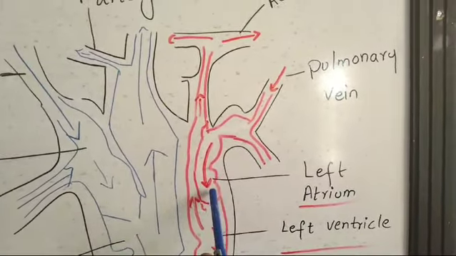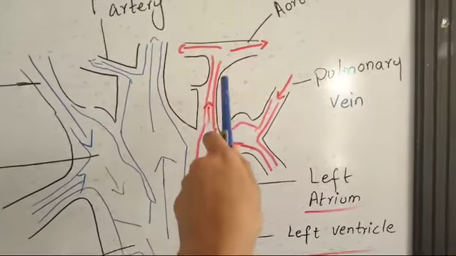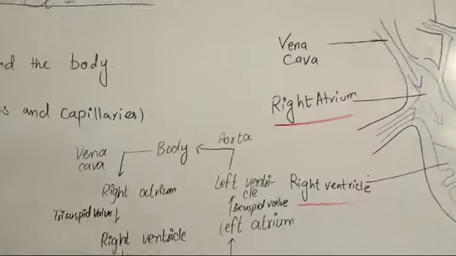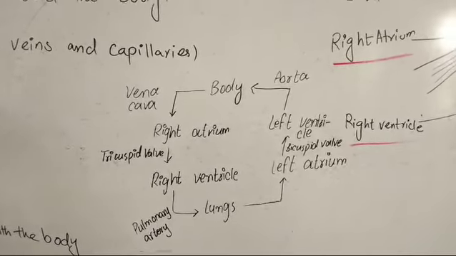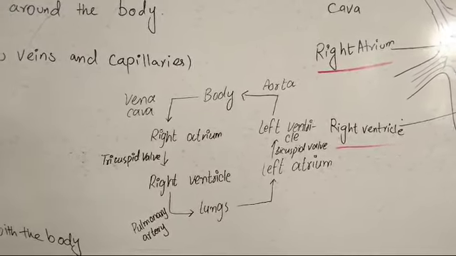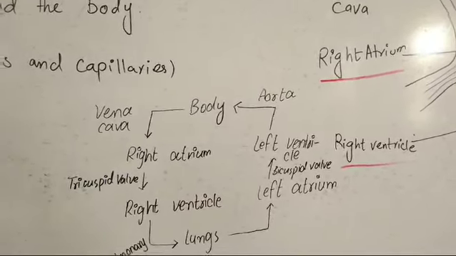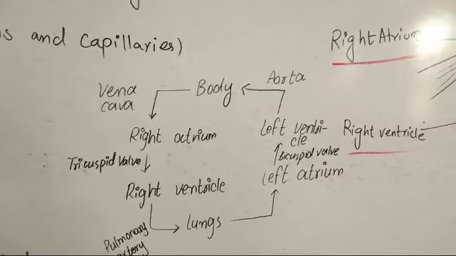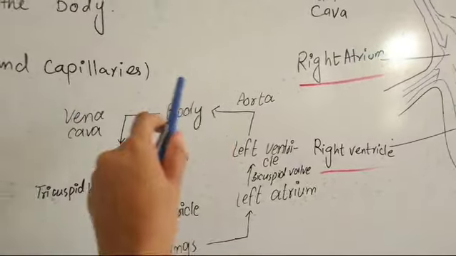This moves into the left atrium, then moves into the left ventricle, then moves into the body through the aorta. And in the body, respiration takes place. As you know, respiration involves the breakdown of glucose using oxygen and produces carbon dioxide. So the blood becomes deoxygenated blood again because it carries the carbon dioxide from the body and it enters the human heart again and the cycle begins.